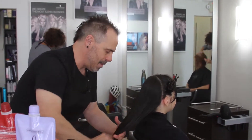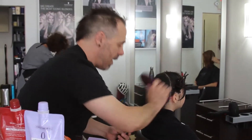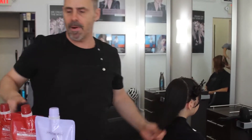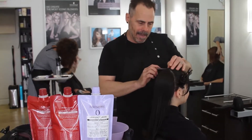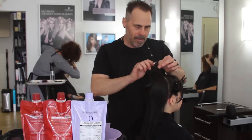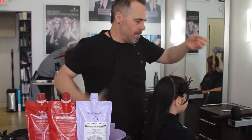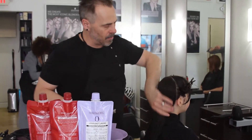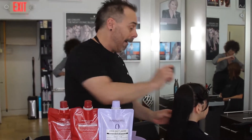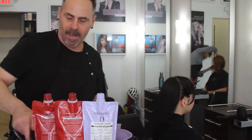That's pretty much the second stage of cleansing, prepping, and preparing the hair. Now we're going to get into the chemical service. Most hairdressers watching so far are probably thinking this is the basic stuff — and it is — but now we're going to get into something more intense.